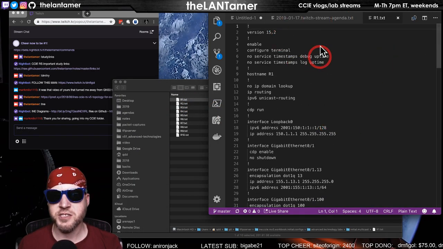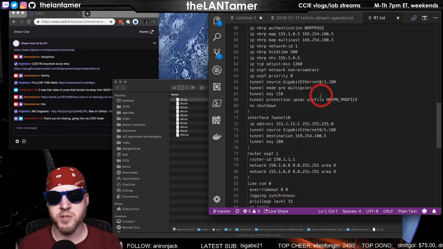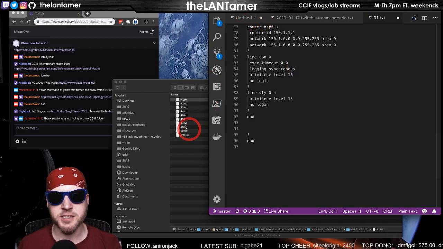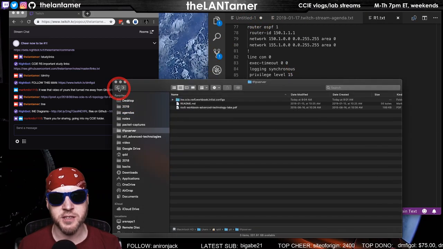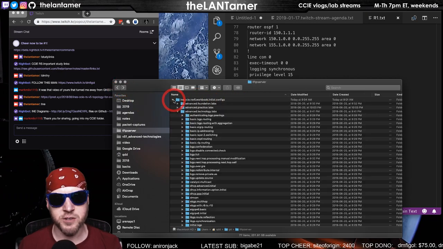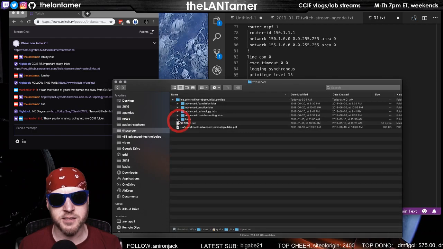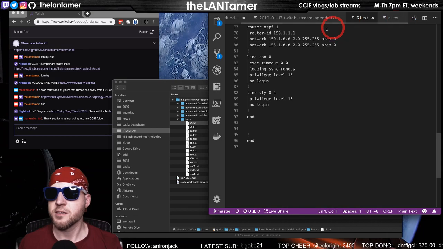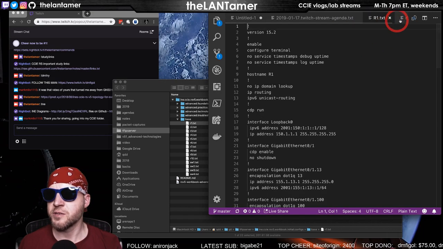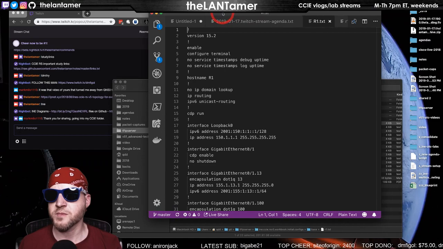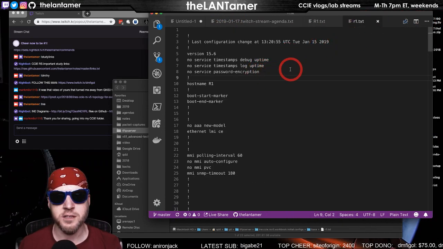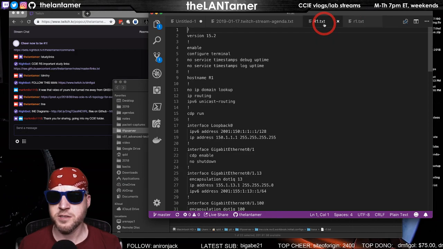So yeah, now this is great. This has most of what I want, but there are a couple of things that I did differently from my base config, so I want to do a slight modification to that. Let me see what they are actually. There's just some, like I added an IP host for the TFTP server. What else did I do?